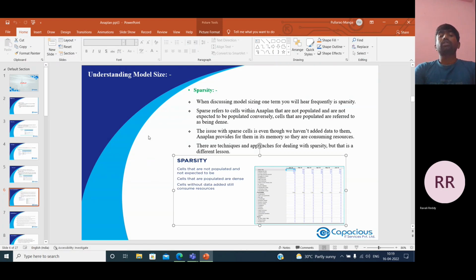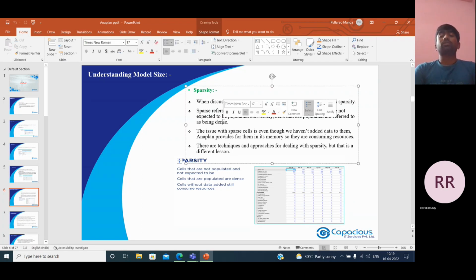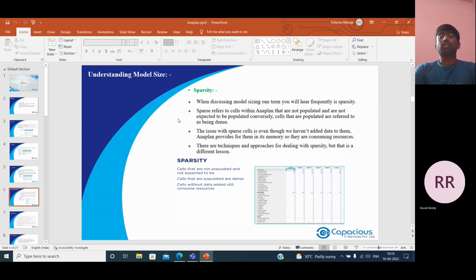How to reduce sparsity will be discussed in our further lessons. Sparsity occurs when only the essential data is populated to the module, and that is why the model size will be increased.